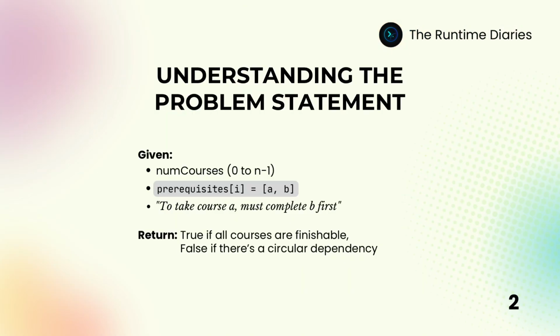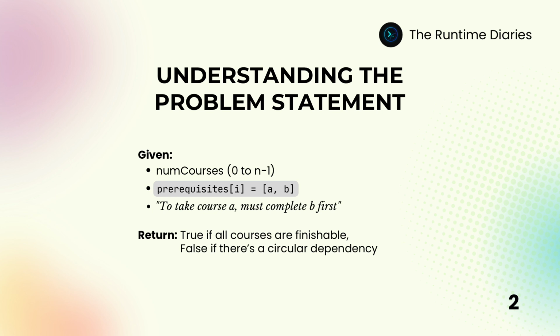Today, we are tackling course schedule, a foundational graph problem involving cycle detection. This problem transforms how you think about dependency systems, recursion, and graphs. And once you understand this pattern, you'll see it everywhere in build systems, package managers, task schedulers, and database transactions. Let's break it down visually.